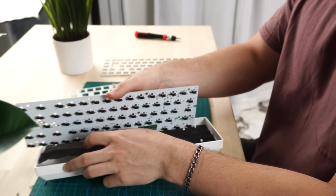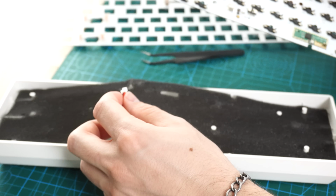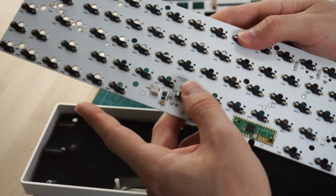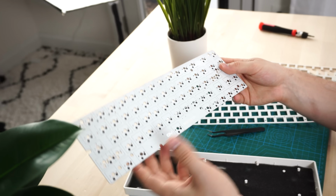All right, now the wire is kind of tight, so I'm gonna try to pull this out. Okay, finally got this out. Super difficult to get this out, but it's out. You can see we have the on and off switch right there on the bottom, and a fully hot swappable PCB, which is really awesome.